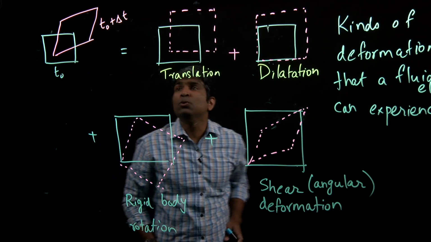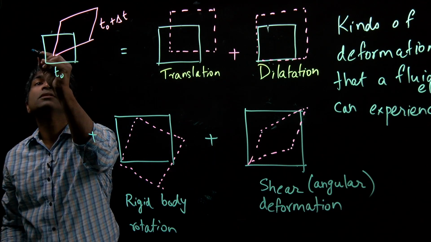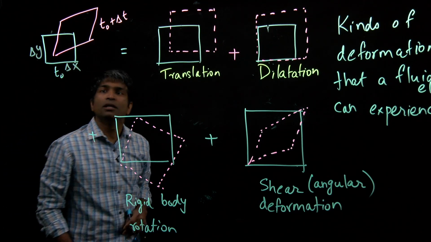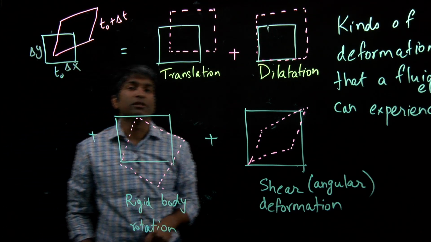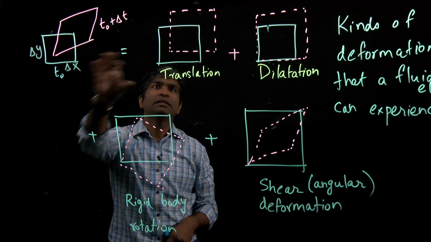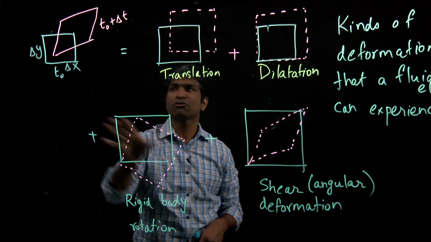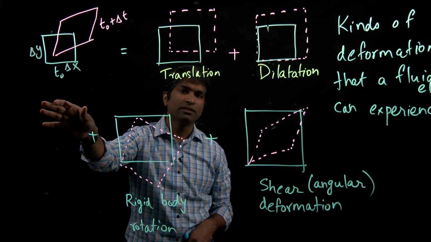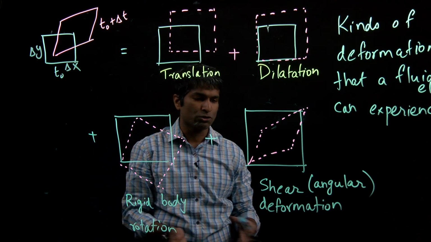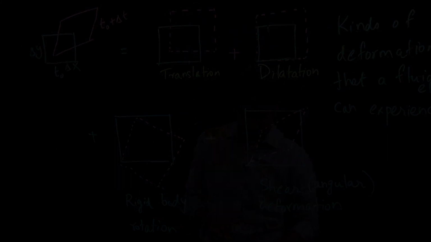Now what we want to do is express all of these motions. Let's say this is the initial dimension of the element. What we want to do is express each of these motions, each of these resulting shapes, in terms of the velocity field so that I can express my total strain rate as a function of velocity, then calculate the applied stresses through the viscosity.